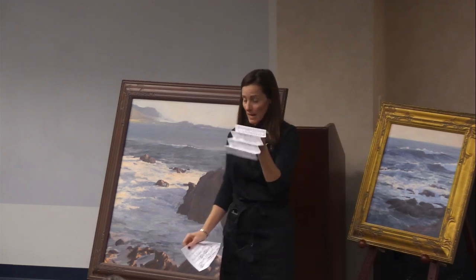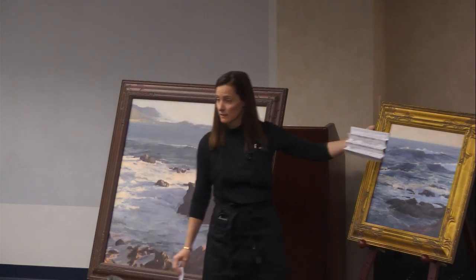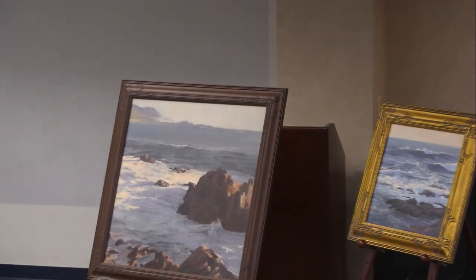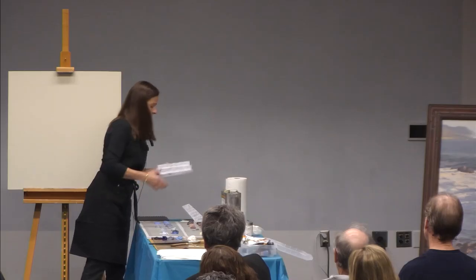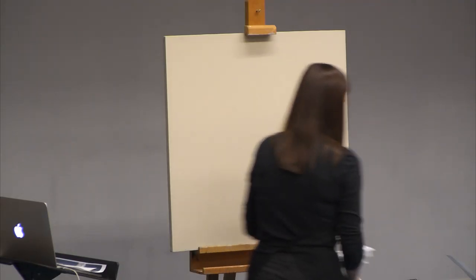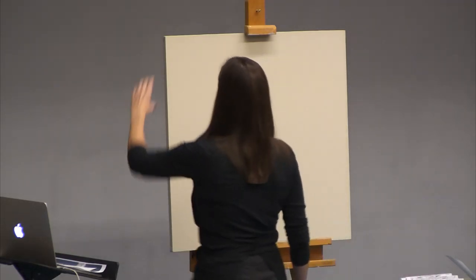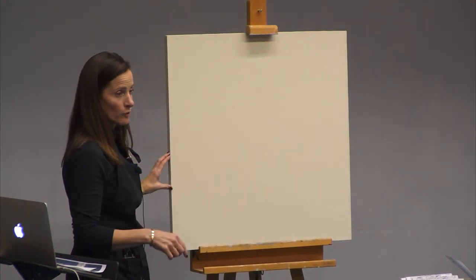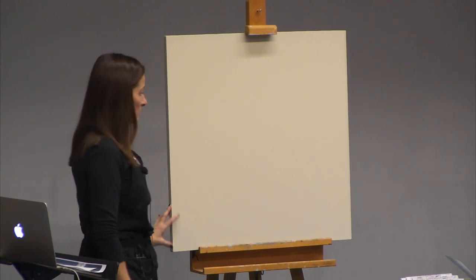So in my mind, this is what I'm thinking. When I start a composition on a square, and I'm doing a landscape or a seascape, I'm thinking of this. And so every section is, in your eye, stepping backwards, or forwards, or downwards. Okay.